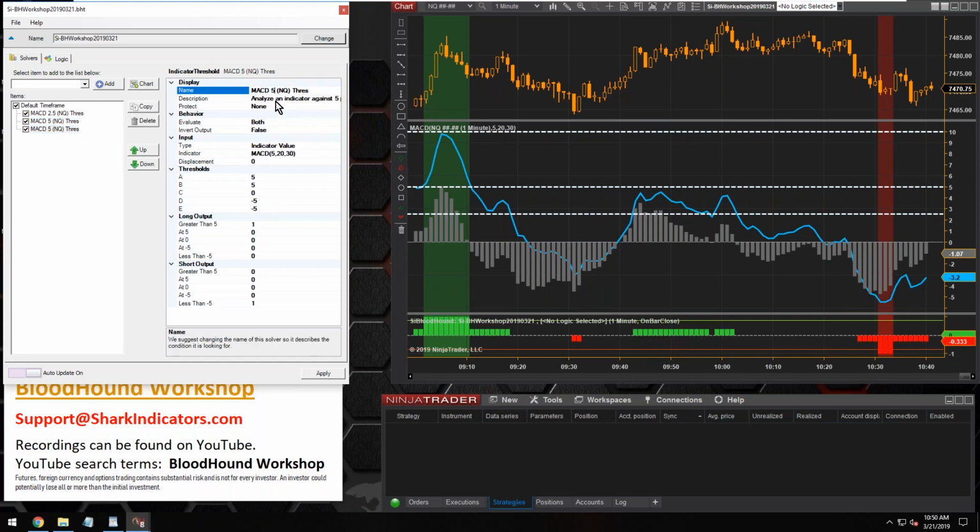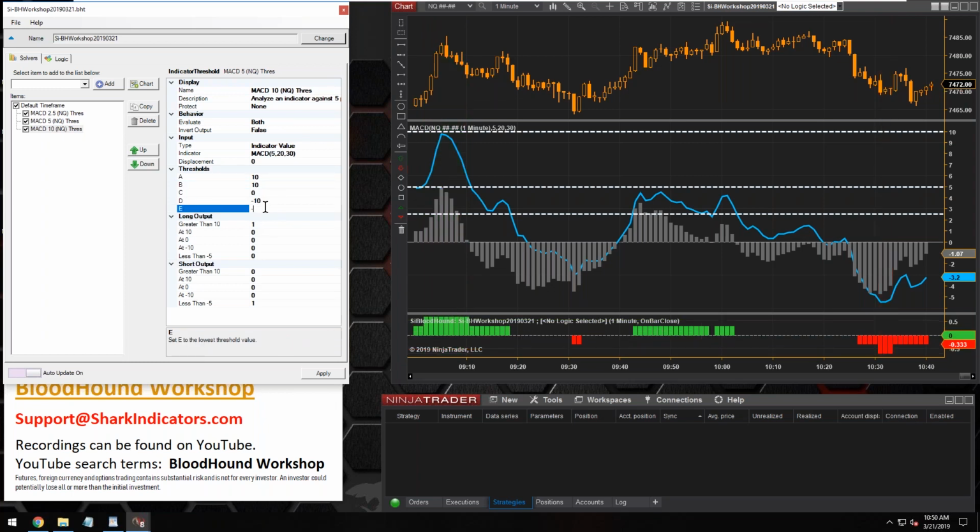That's going to be looking for a threshold of 10. There. All right, so I have my three solvers, with all different threshold values.